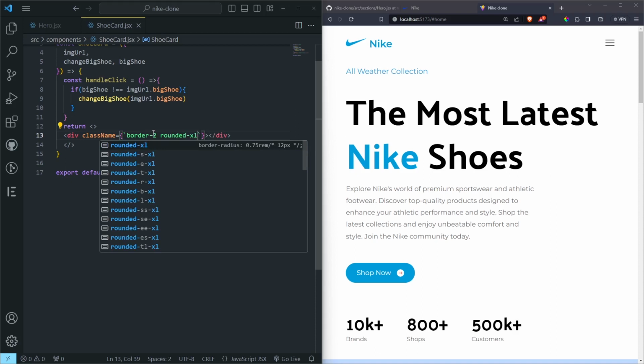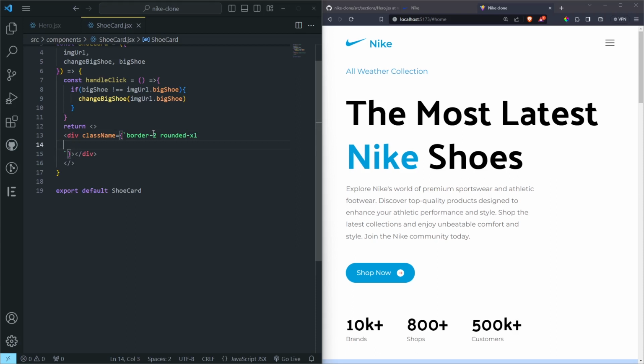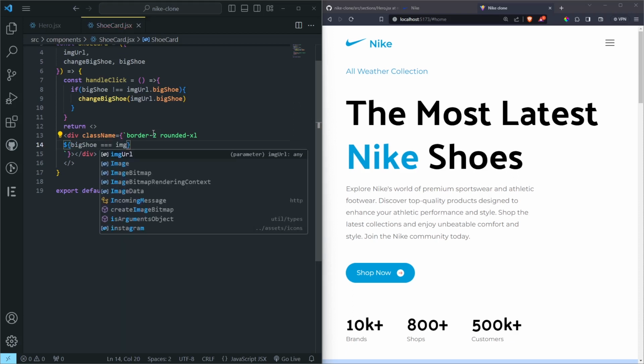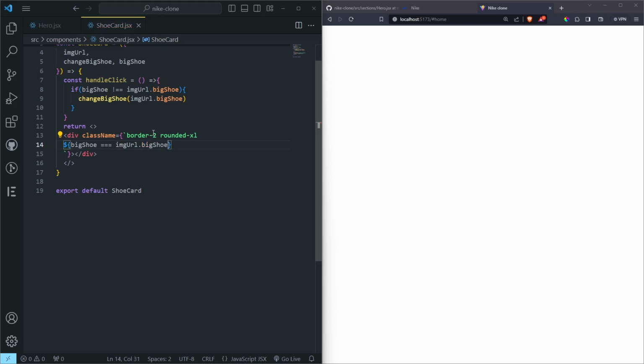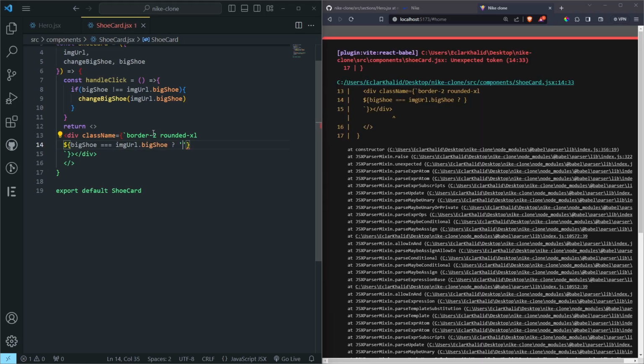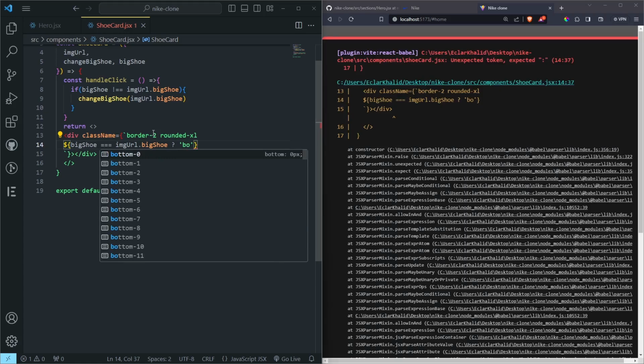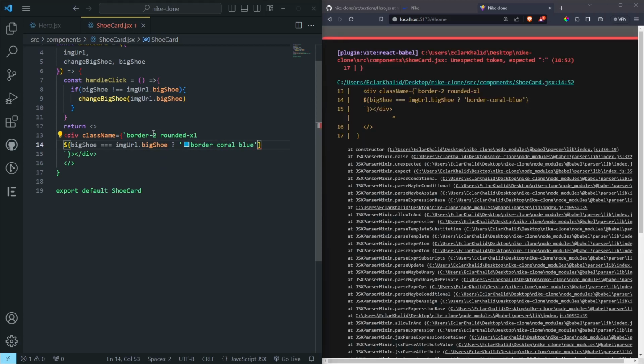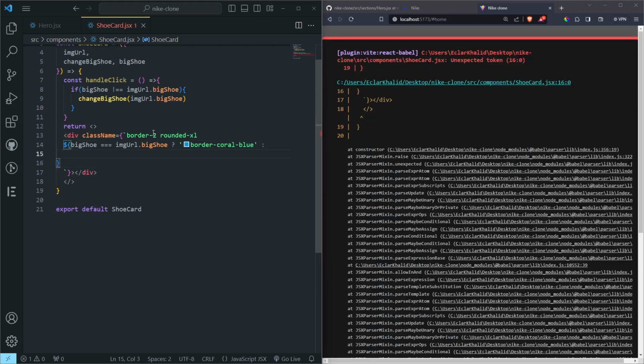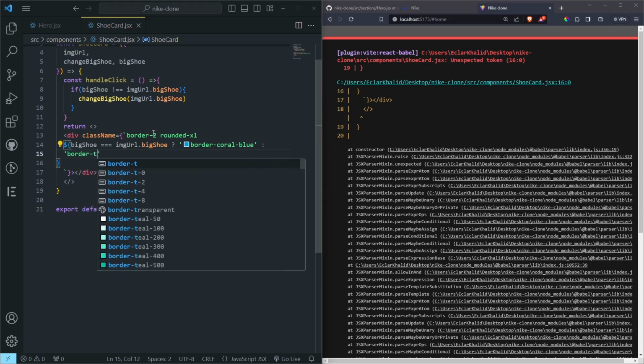And below here we want to check the bigShoe, whether it equals imgURL.bigShoe. If it is, we want to give it a border color of blue, and if it isn't, let's do border-transparent, like that.